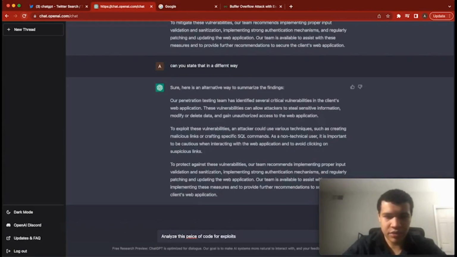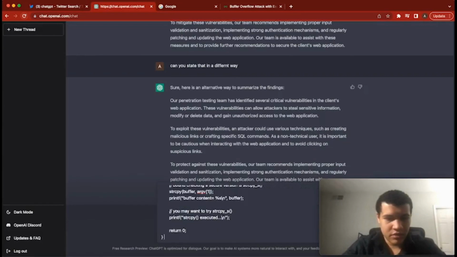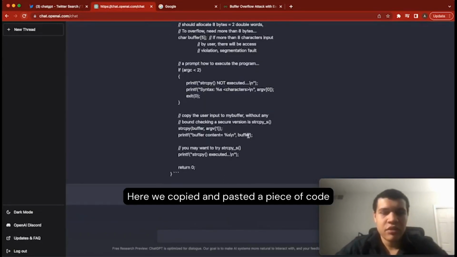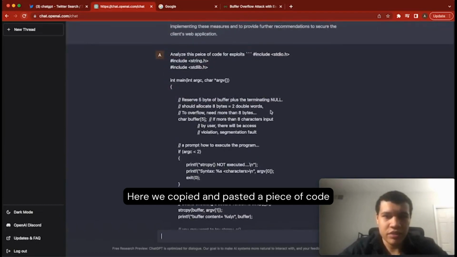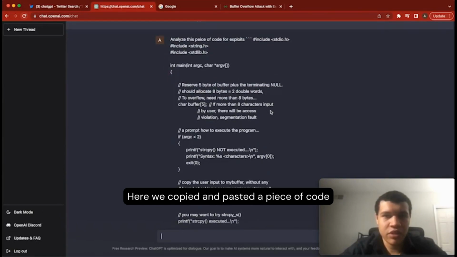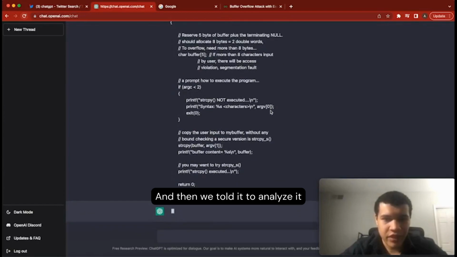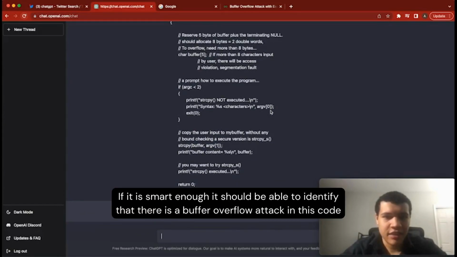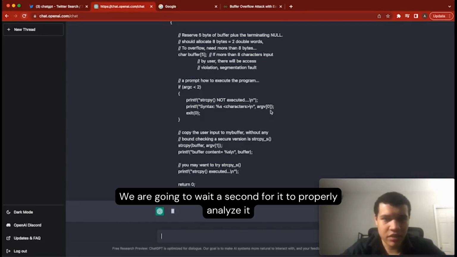I completely misspelled piece, but I'm gonna leave it in there because it will know what I'm talking about. So here we copied and pasted a piece of code, and then we told it to analyze it. And if it is smart enough, it should actually be able to identify that there is a buffer overflow attack within this code. So we're just gonna wait here for a second for it to properly analyze it.